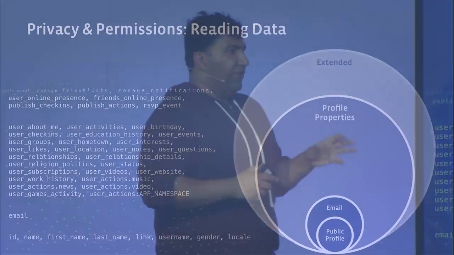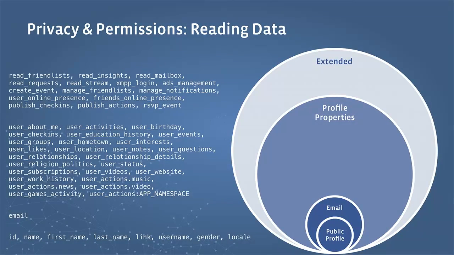Now, in order to get this data, you need to get permission from the user. And we've got a pretty robust privacy and permission model. You can see here on the left-hand side of the screen all the things that you can access from a user's Facebook profile. And there's a lot of information. You can get access to their friends, to themselves, their relationships and languages that they speak, and so forth. There's a lot of data there that you have access to.